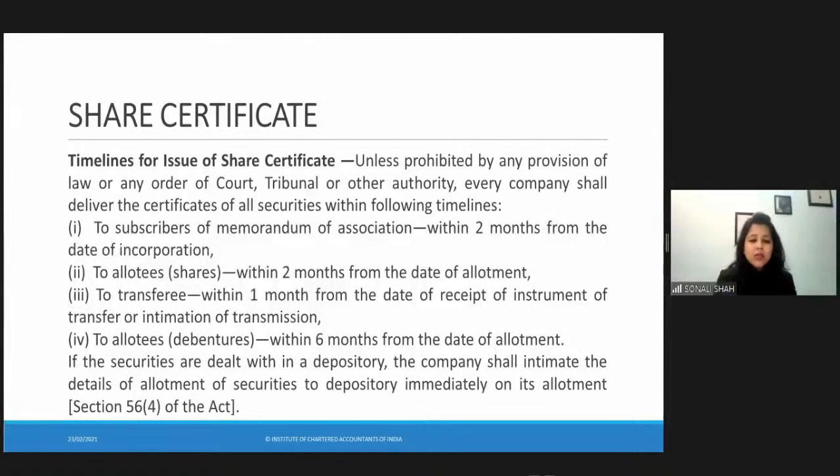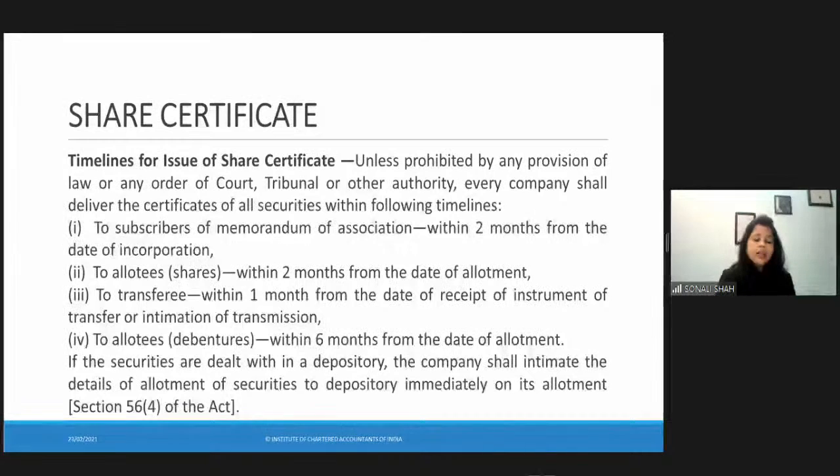A lot of times, let's say you have kept your share certificate safe, laminated and everything. There was a fire in your house and your bookshelf got burned, the file in which you had kept the share certificate. Then would you not need another share certificate? So there are situations where a duplicate share certificate could be needed.